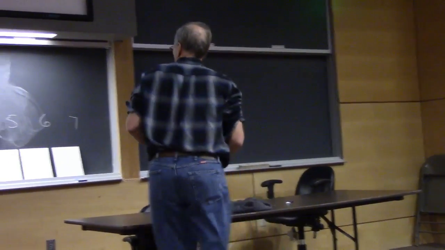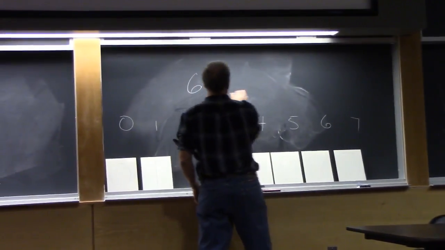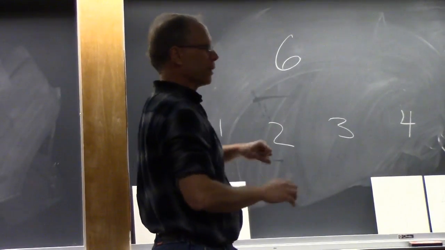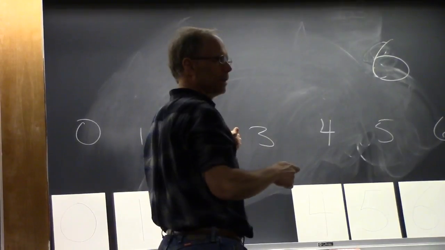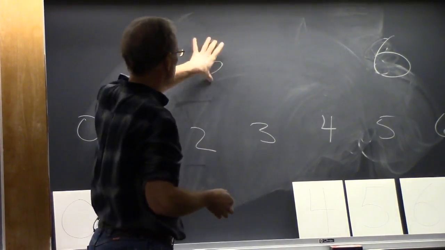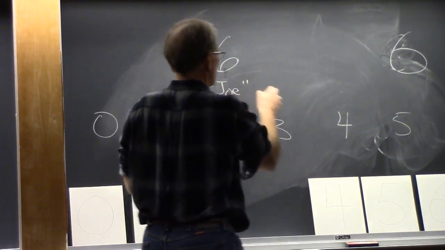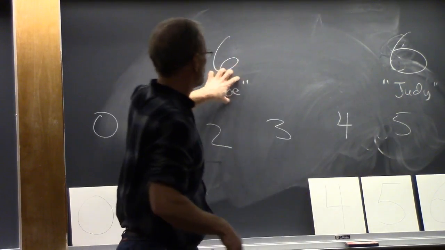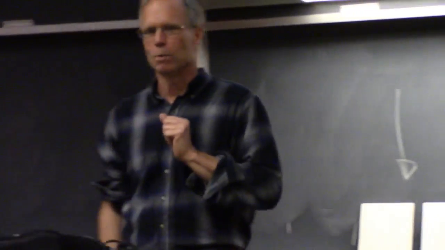So imagine you had in your array a 6 right here, an 8, and another 6 over here. A stable sorting algorithm will not interchange these two 6s. These two 6s will have the same relative order after the sort as before. And you may wonder why that matters, but usually there's other data associated with the key. So imagine this 6 was Joe's Social Security number, and this one is Judy's. A stable algorithm guarantees that after you sort, Joe will still come before Judy. So ties aren't mixed up. Insertion sort is stable.